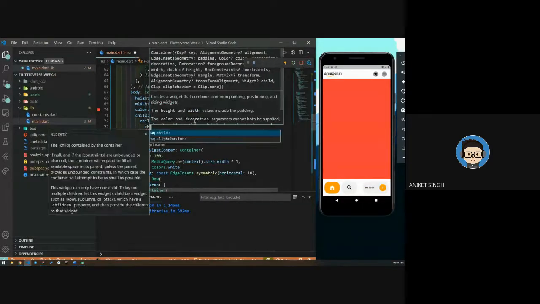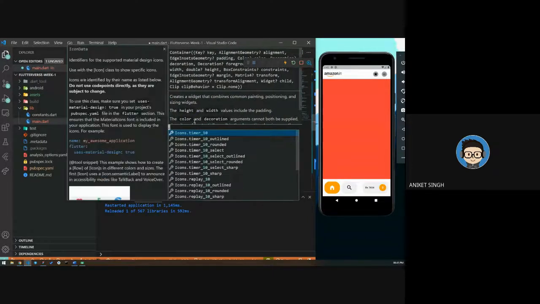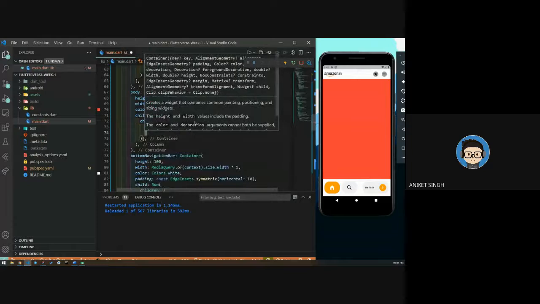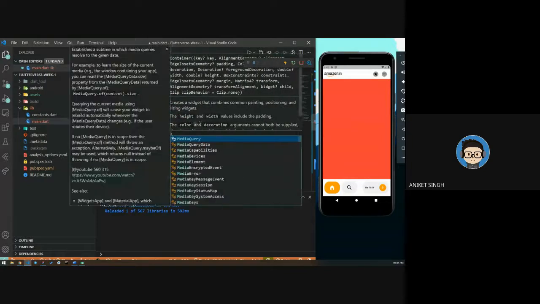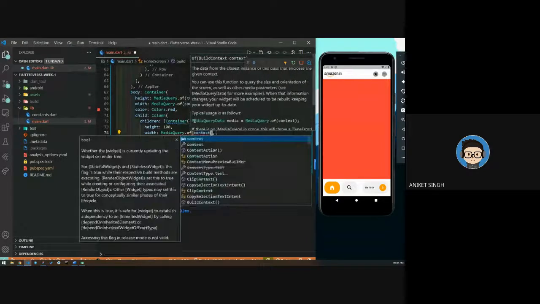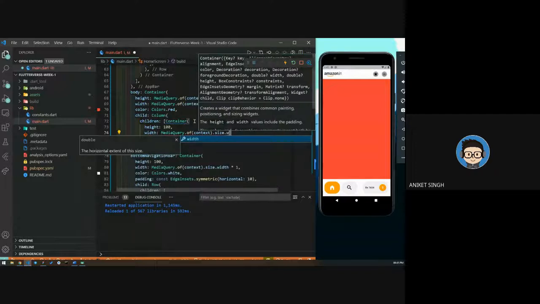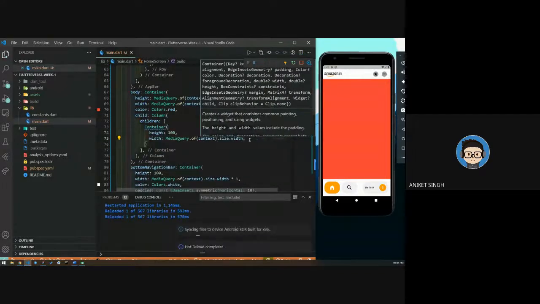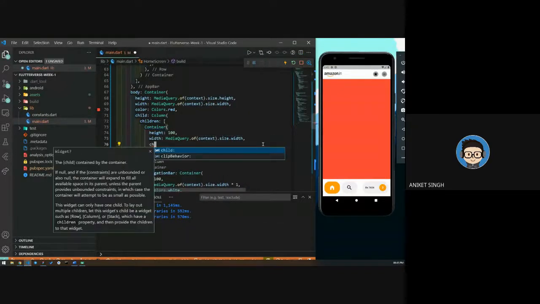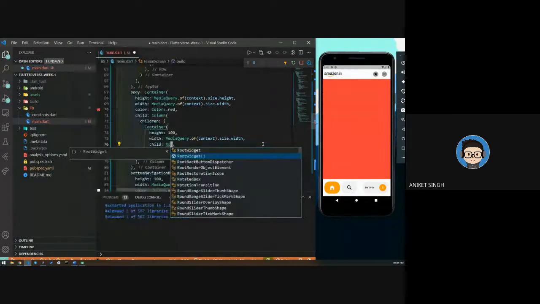The container is going to have a height of 100, and a width of MediaQuery.of(context).size. Okay, so you can see that there should be a row.